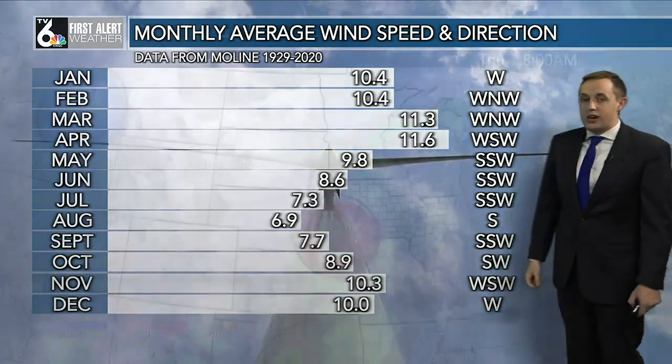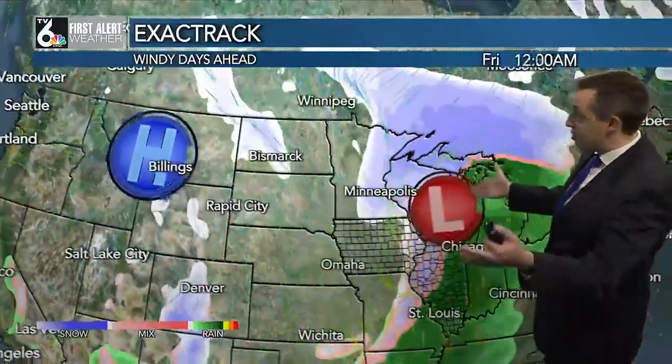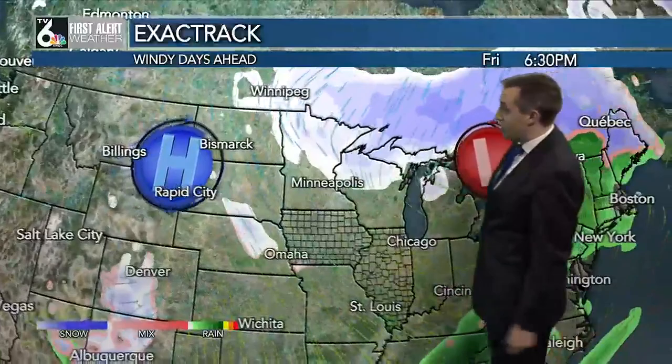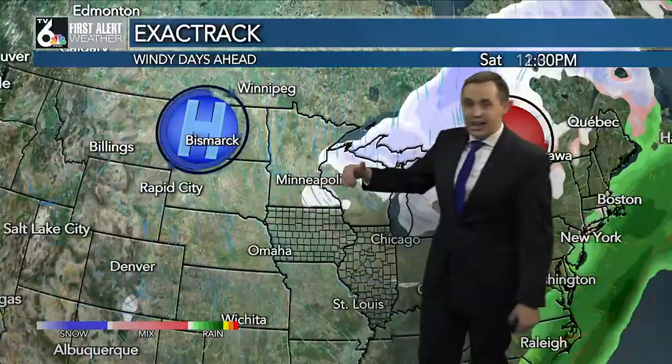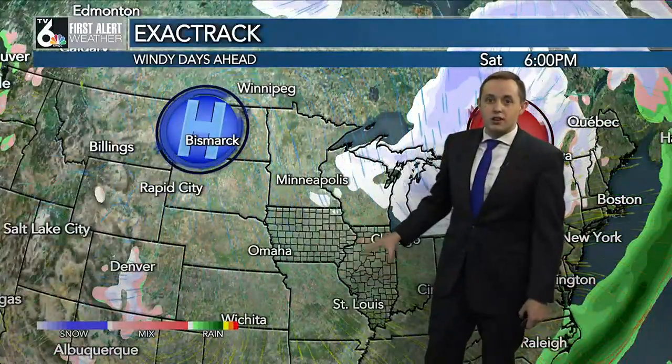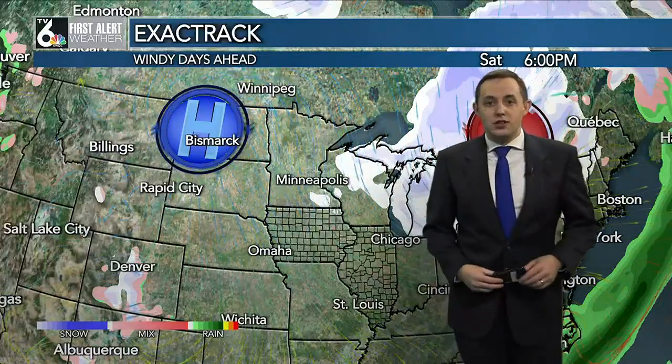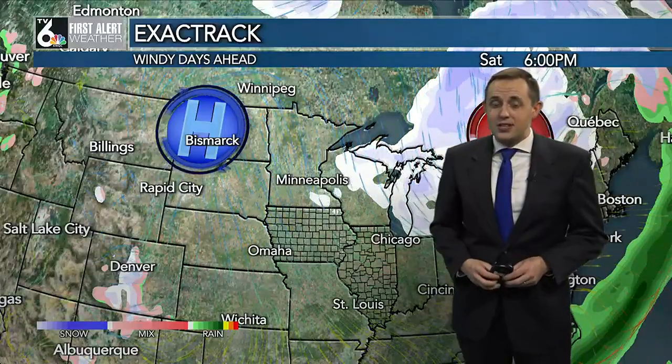So we are in the windiest couple of months, and we're going to continue with that wind over the next couple of days, because yes, we have a strong area of low pressure moving through, and then a high pressure to follow in. So in between that, we are going to see some strong gusty winds here as we head into the day on Thursday, Friday, and Saturday, and even a little bit windy out there today. We'll talk about that.